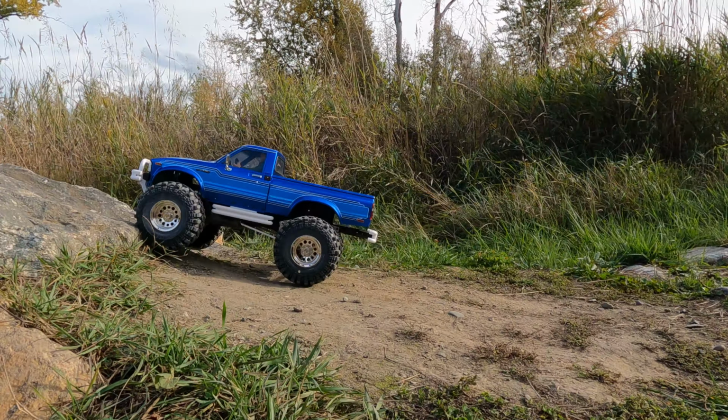But it's a trail truck at best. It's not a great crawler. It is what it is. Imagine you could make it into whatever you wanted with all the parts availability out there and everything, but I plan to just enjoy it mostly how it is. A couple of simple little mods maybe, but nothing too great. The steering wasn't as wobbly as I thought. I thought it'd be hard to control. It seemed all right to me. For what it is, it drove a pretty straight line. So I was pretty happy with it.